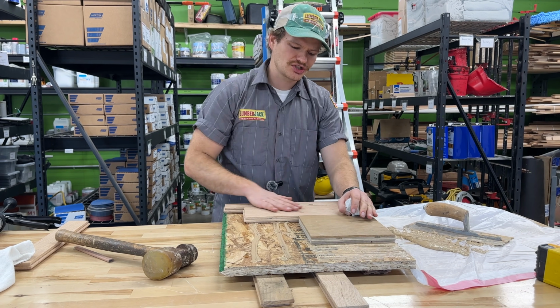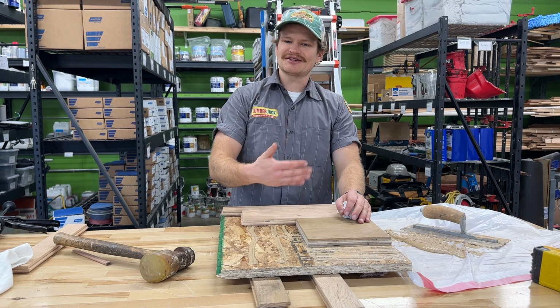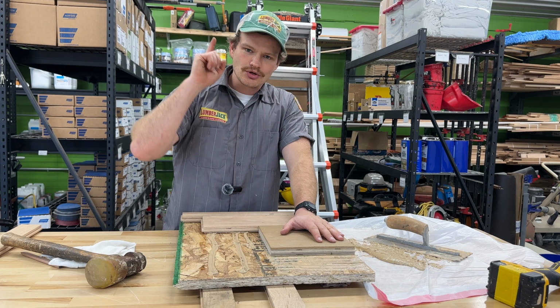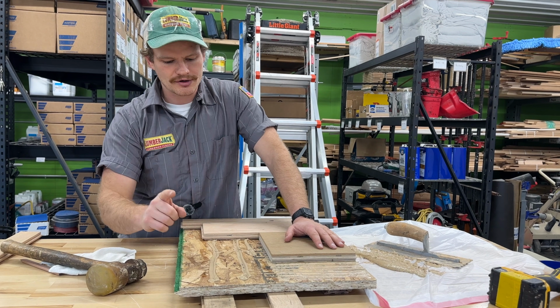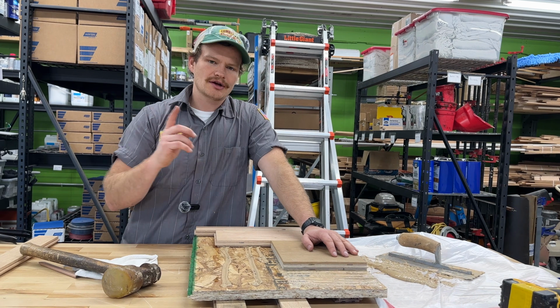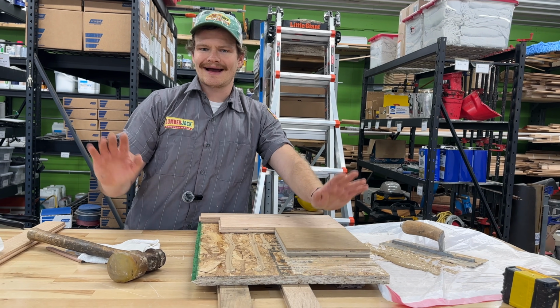With this site finish stuff, if you get a little glue on top, it doesn't really matter. You can sand it right off. Now, anytime you're gluing a floor, you need to do a liquid moisture barrier underneath. It's going to apply just like a finish or epoxy would, and if you get a good one, it'll dry pretty quick, an hour, maybe 2.